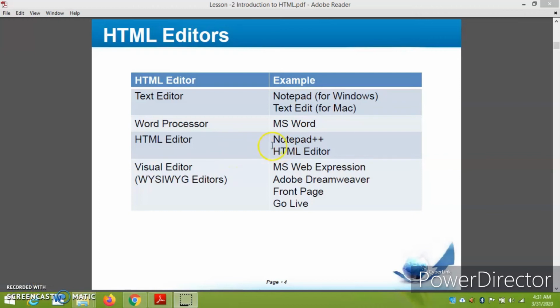For our course, we will introduce you to Notepad++. We will be using this HTML editor, which has a graphical user interface that would hopefully be simple and easy for you to manipulate or utilize later.